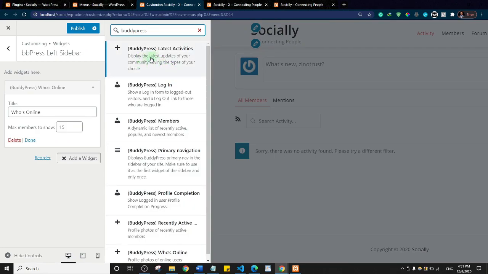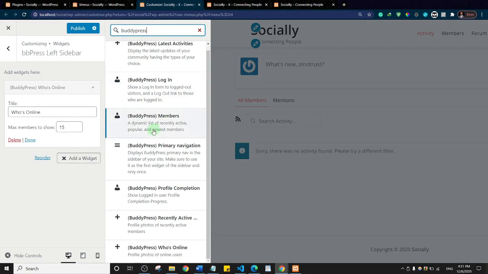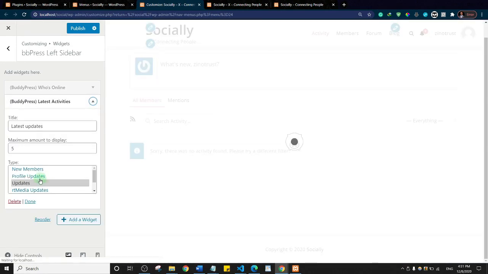So latest activities, no. Login member, and profile completion, recently active, who is online. So I chose latest activities, and let me just see if I can select groups here.